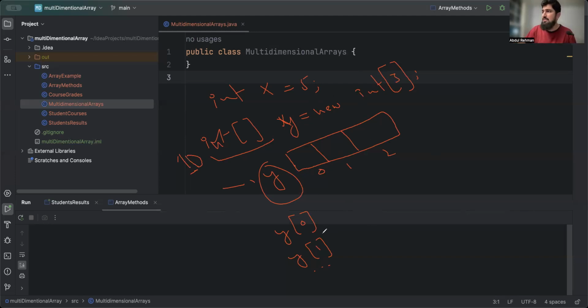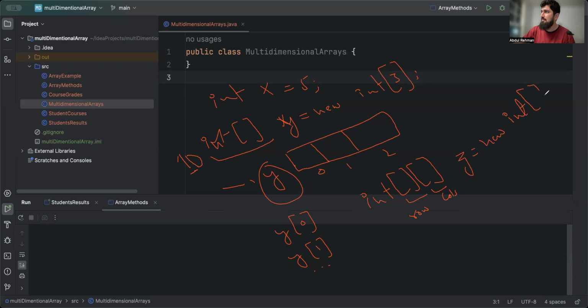But now, as we discussed, we have more than one array in one array. So how can we handle 2D, for instance? The same thing will happen here. I will say integer, and I will give 2 square brackets instead of 1. This will be for the rows, and this will be for the columns. And then here I will declare a name. Let's say Z is my name, and then I use the new keyword, and the same keyword again, integer.